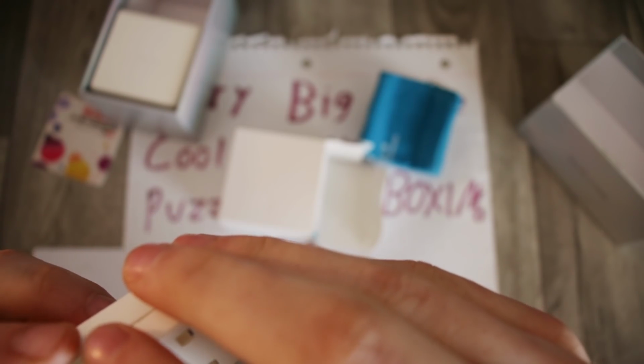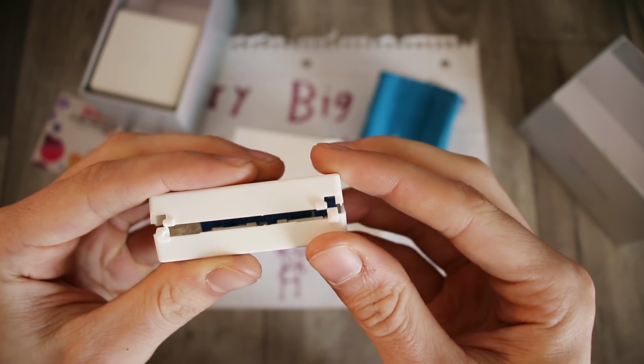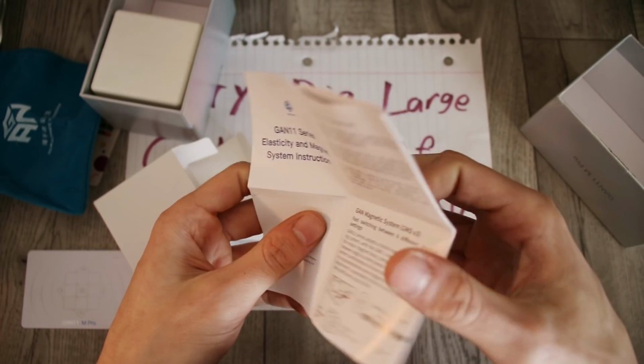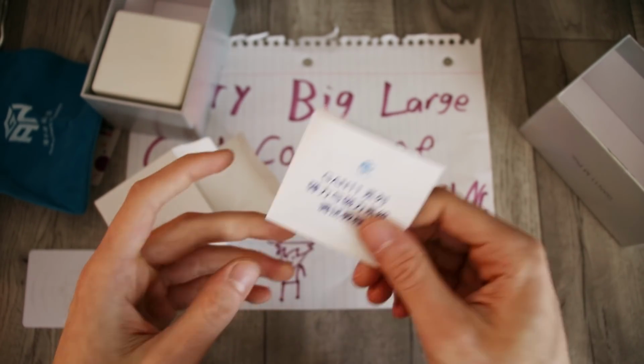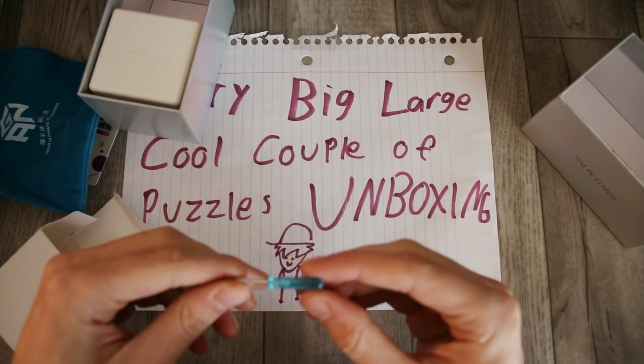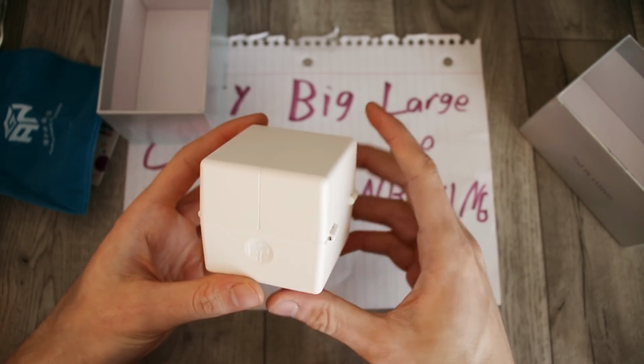Did I just break this box right open? I totally just broke this. It has a hinge and I just ripped it right open. Whoopsie. Elasticity and magnet system instruction. That could come in handy for sure. And a little miniature screwdriver. Very nice. Then we got the cube itself in this pretty sweet, oh, this is dope.